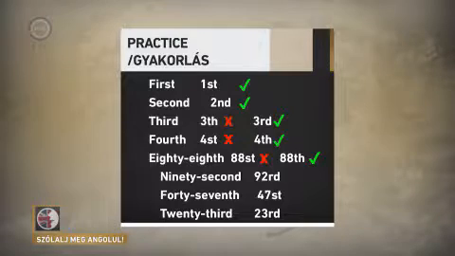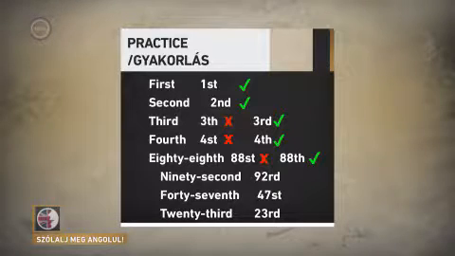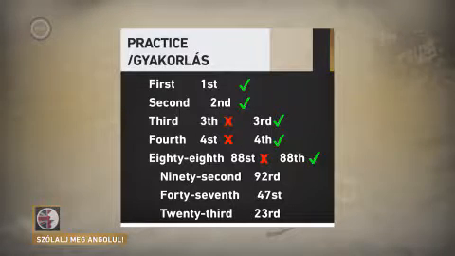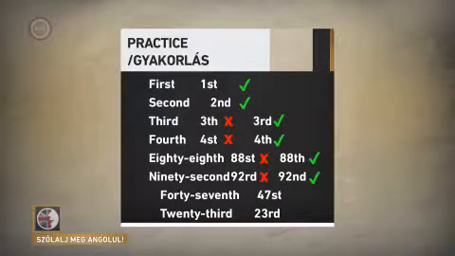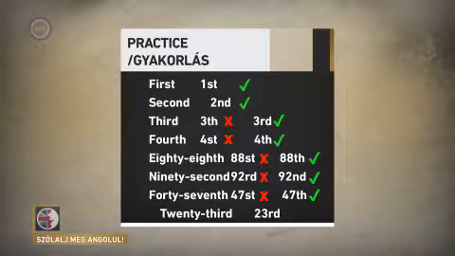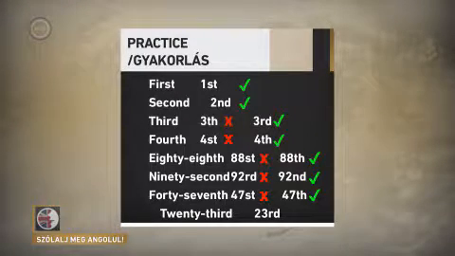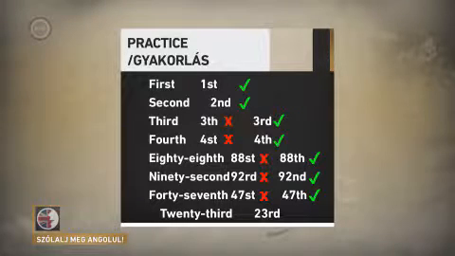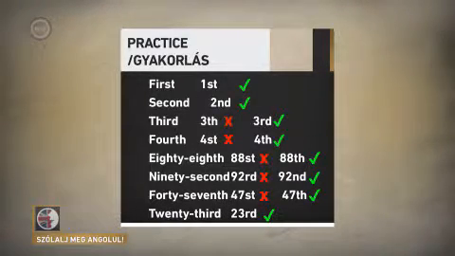Good. And now there's only three left. Okay, so what's the next one? Well, we know that 92nd ends in ND. So this one is also wrong. It should be 92nd. And the next one? Well, 47th ends in TH. So 47nd is wrong. It should be 47th. Good. And the last one? Well, the last two letters of 23rd are RD. So 23rd is correct. So, let's see all that again. This time with the correct answers.